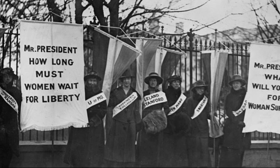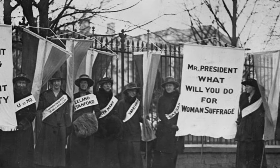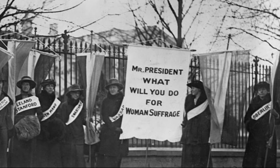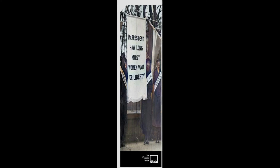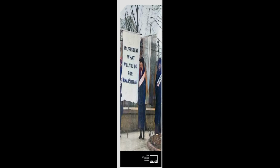So we thought, let's take these images and take the original, which is black and white, and stretch it and morph it and change it by colorizing it to be a little bit more whimsical, to be something that's fun and beautiful to look at in this garden. So that's how it started. We took the black and whites, we stretched them. They're very long on these canvases. The canvas is actually 3 feet wide by almost 9 feet tall. So some of them are a little pixelated, but we've come to realize that that brings the beauty to some of the images.